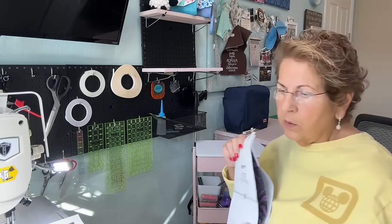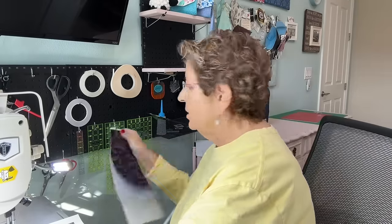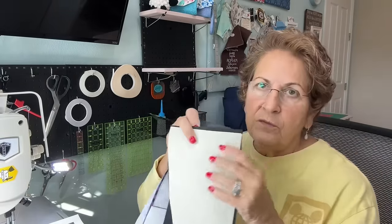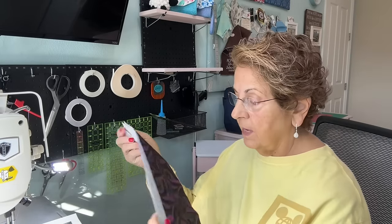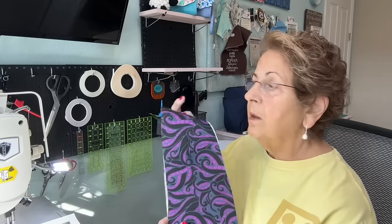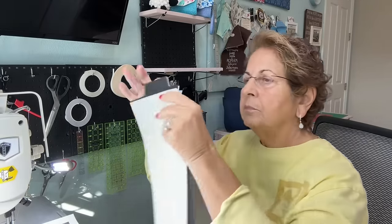And here they are. So these are the side panels. There are two exterior side panels. I'm making it in black. I had some scraps of black, believe it or not. And then I have Lux Fuse interfacing on the back of all my exterior pieces. And then this is what I'm using for the lining. You've seen this before in the festival hip bag, but I had just enough to do the lining for this, and I thought, let's use that. So those are the four side panels, two exterior and two lining.